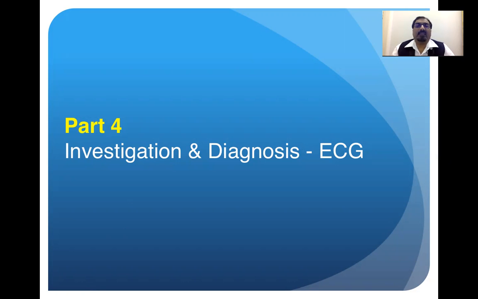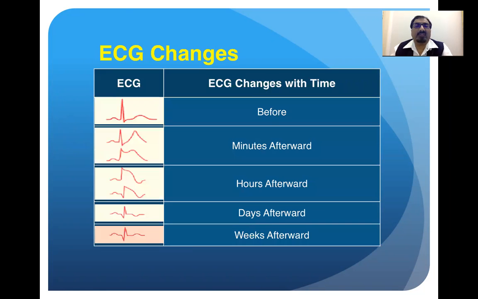In this particular part, we are going to emphasize more on the ECG component, which is a very important tool to diagnose coronary artery disease, especially at the undergraduate program. Apart from that, I am going to briefly tell you about the cardiac markers, which are again used in the diagnosis of coronary artery disease. Let's see what components we need to keep in mind when we are making a diagnosis of coronary artery disease from the ECG.